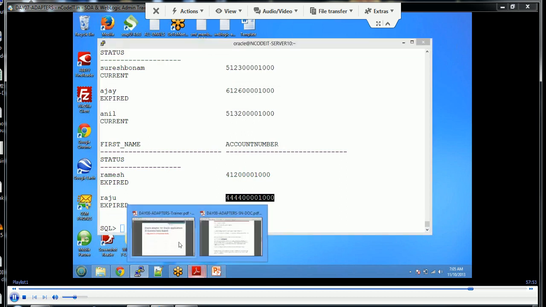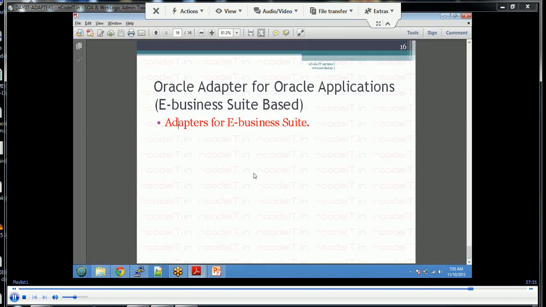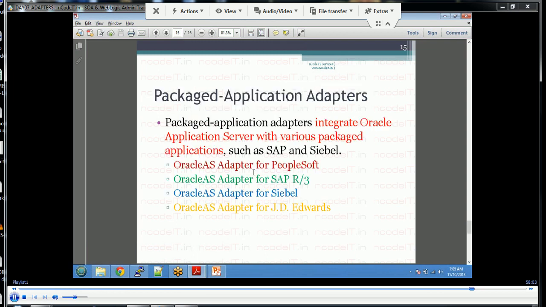That's the configuration of a DB adapter, and also the entire adapters-related stuff. Now here, for each of the types of adapters, you may have a different configuration. What we have seen is simply for the database adapter. You need to look at the configuration document of the corresponding adapter to understand what properties to configure. But the concept still remains the same.